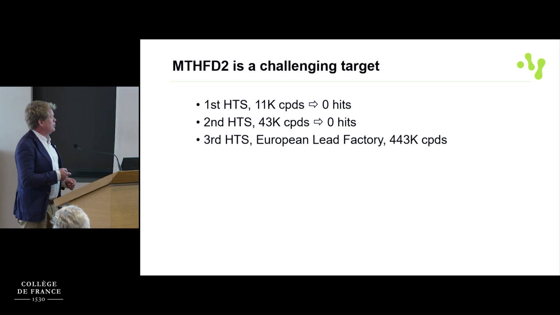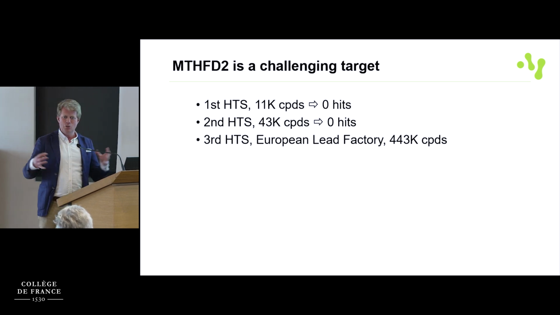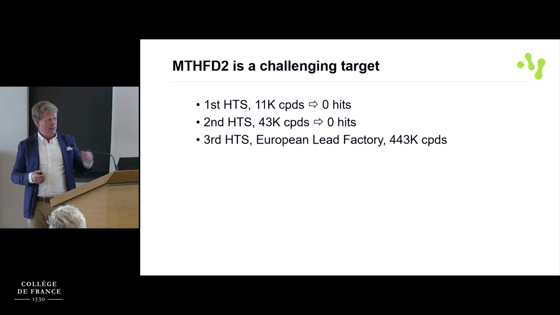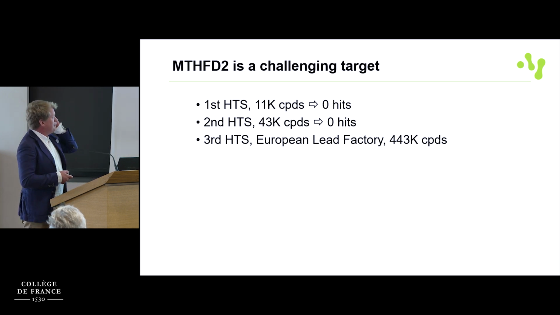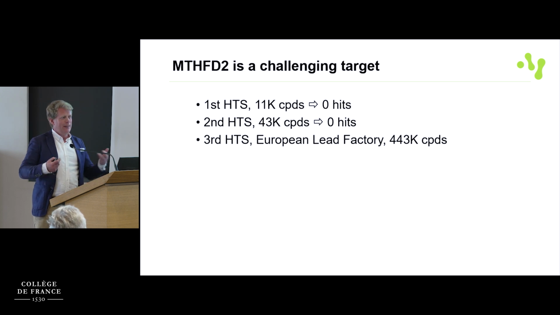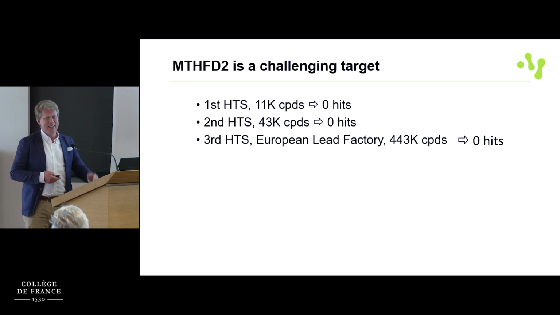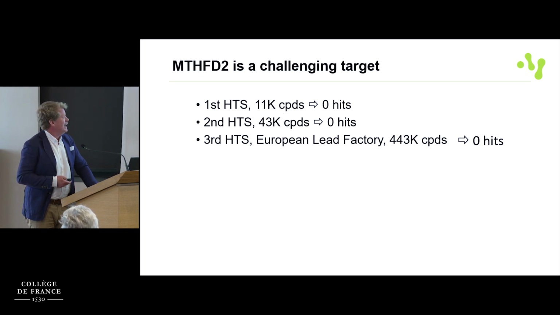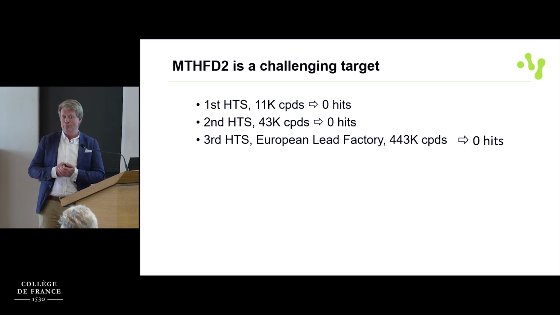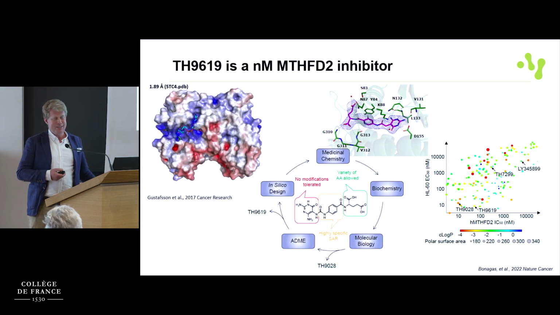So there's a European Lead Factory, which is set up as a joint initiative in Europe, located in Belgium, which can then screen 500,000 compounds. And we went to them. It took them 2 years. It was very expensive. And they came back to us with no hits. Now, European Lead Factory has unfortunately closed, I guess because of EU spending and things like that. Anyhow, so what do you do? As an academic, drug companies probably would give up, but as academics, you don't.